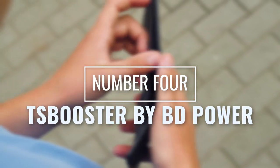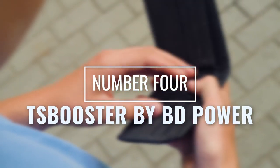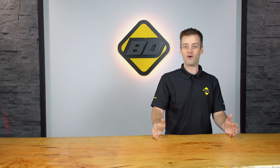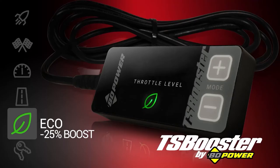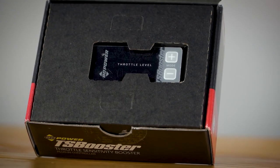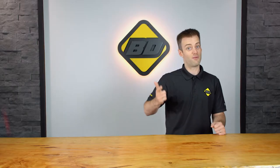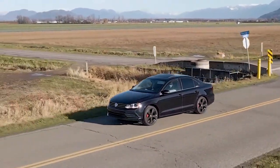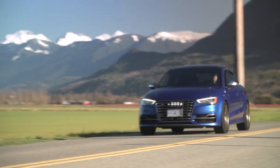Number four: BDE's TS Booster. Install a TS Booster into your vehicle and take advantage of Eco Mode. Eco Mode reduces throttle by 25%, allowing you to smoothly and efficiently drive your daily commute. The TS Booster also includes many other features including security, valet, and throttle boost from 50% to 300%. The TS Booster allows you to commute smoothly and have more fun with your diesel engine.